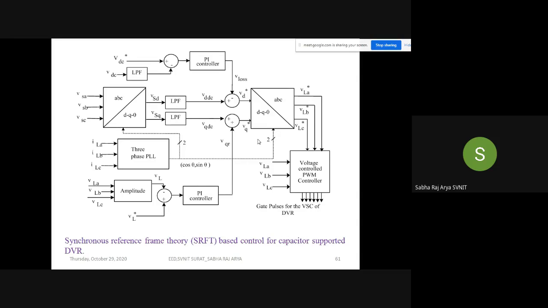You can put sin theta and cos theta, then give that information to the ABC to DQ and DQ to ABC conversions. Then, using those reference voltages, you can generate the gate signal based on the indirect voltage control principle.